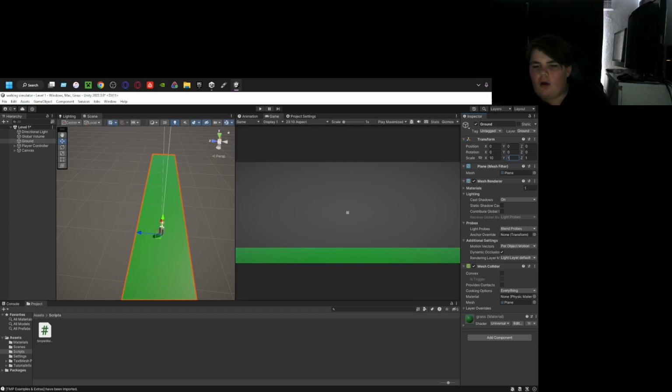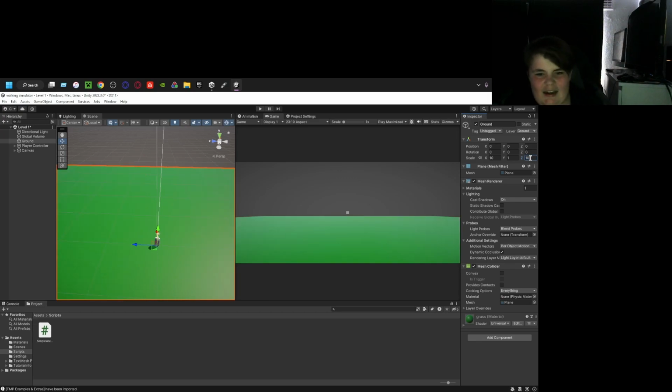You always want to keep the Y to 1, and then everything else you can bump up if you want. Look, that's a lot longer now. And then we're gonna set the Z to 10. So now we already have a bigger surface area. I know it doesn't look much better, but you can decorate and stuff.